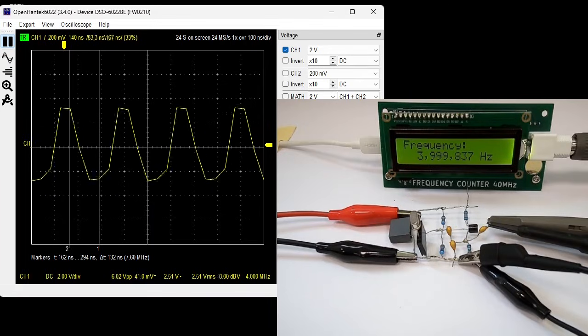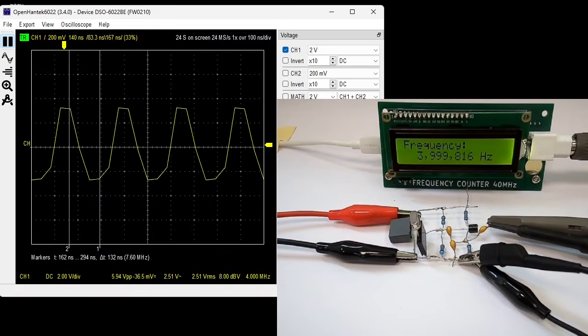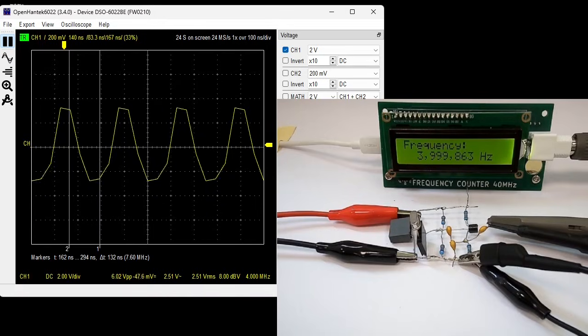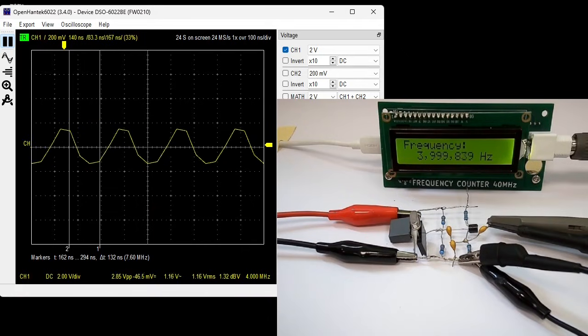Here you see the transistor circuit. Because it has quite some connections I did not use a breadboard, just to have a better overview. I powered the circuit with 12V and connected the 4MHz crystal. Here you see the frequency on the frequency counter and the waveform on my oscilloscope. It is a sine wave of about 6V peak-peak. Now let me reduce the voltage to 5V, 3V, 1.2V and it is still working. My power supply cannot go any lower. That is amazing.